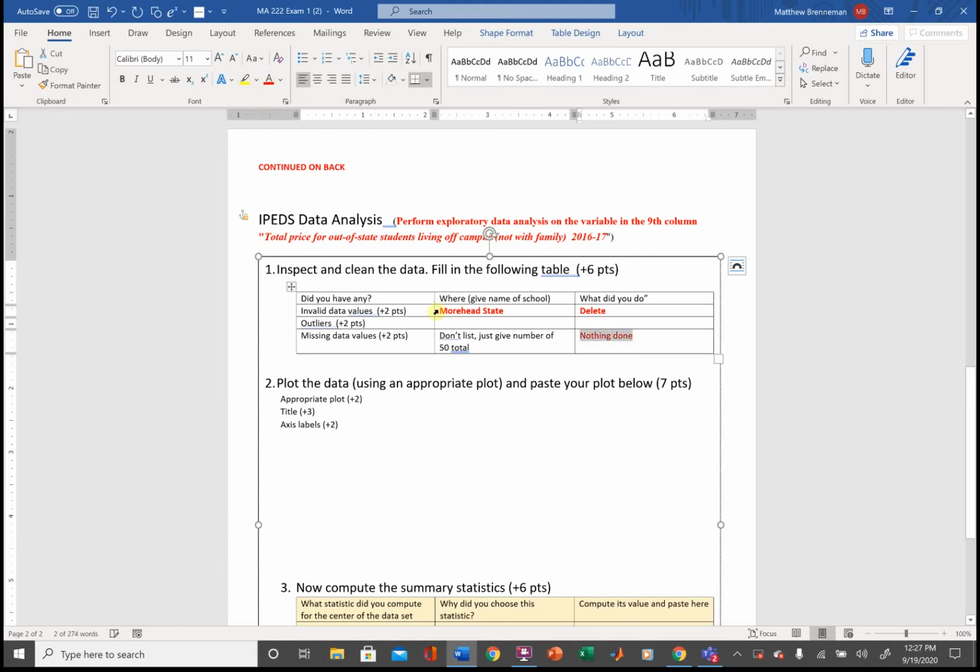So, okay, appropriate plot. The thing you want to remember is you're working with a quantitative variable, not a categorical. So you're not going to make a bar plot, okay? So you have histogram, box plot, and dot plot. Dot plots are for when you have a few data values. I don't have that. I have a lot of data values. A box plot is a very rough plot that we generally use to check symmetry, and sometimes outliers. So I'm going to go ahead and make a histogram.